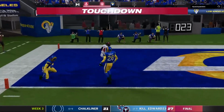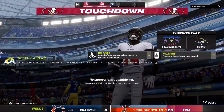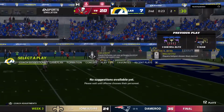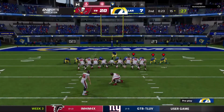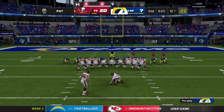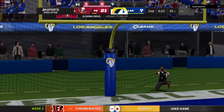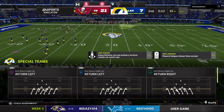Shotgun now for Brady. This is caught. Touchdown! Chris Godwin, his 4th touchdown on the year. And the Buccaneers here finding a way to stretch their lead. Partner, to me, that touchdown had something that was kind of rooted in that group seeing the future. And what I mean by that is they had a plan. Let's find a way to score right here before the half. And now to give us momentum going into the second half, give us that cushion that we're looking for. They got that accomplished, scoring right before the half ended. Extra point up and good by Succop. And it's now 21-7.